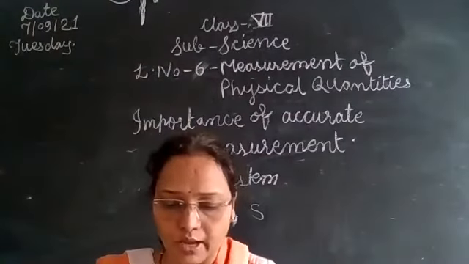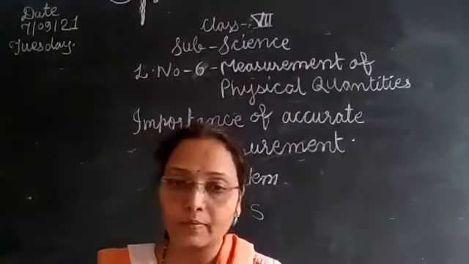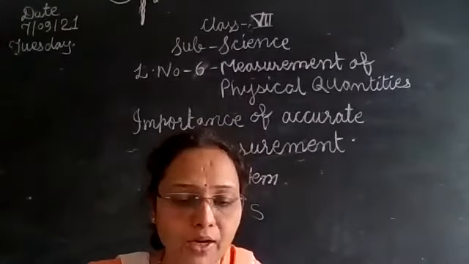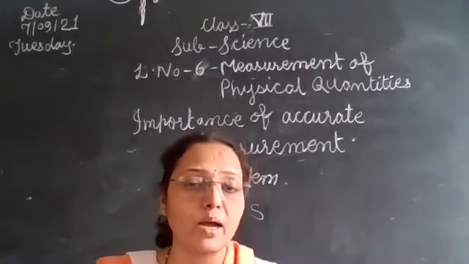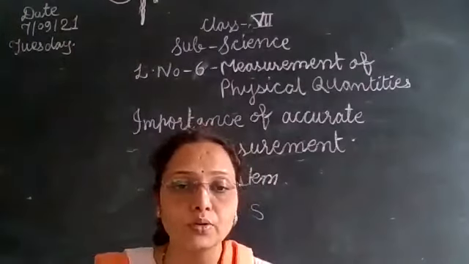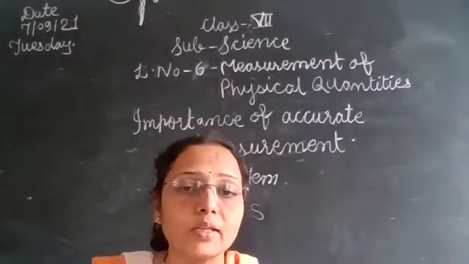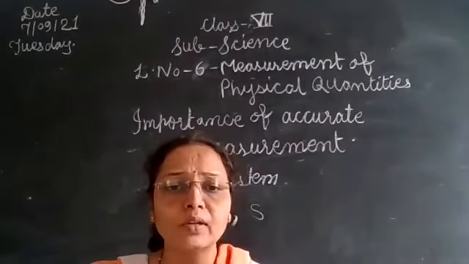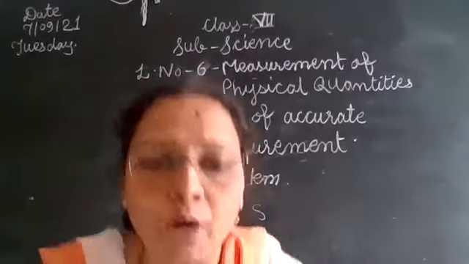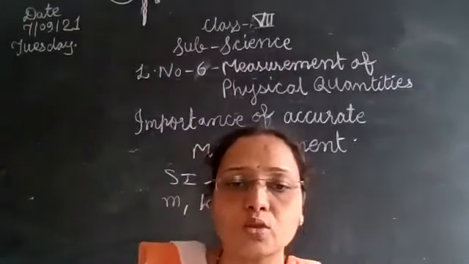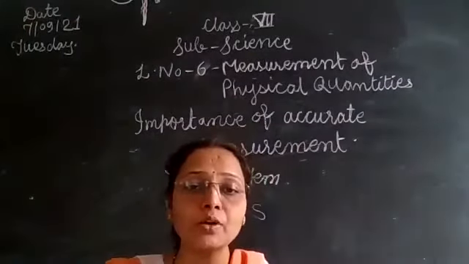Okay, children. So then we are going to learn today the importance of accurate measurement. What is meant by why accurate measurement is important? You know, when we buy anything from a market like fruits and vegetables, what does the shopkeeper do? He uses a balance to measure these things. So we want accurate measurement.